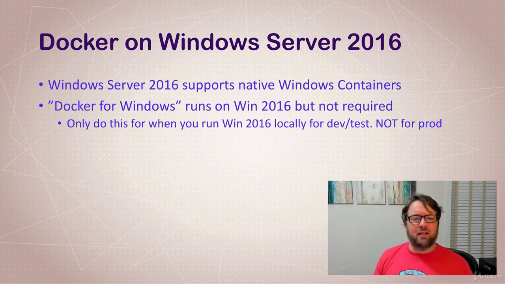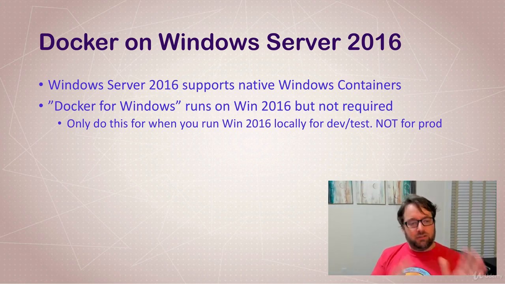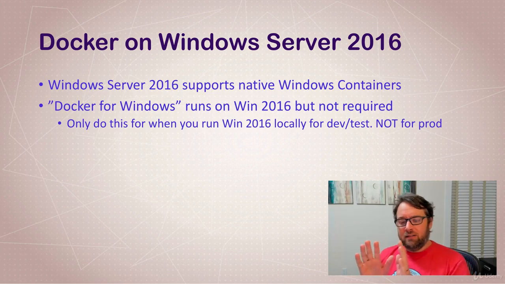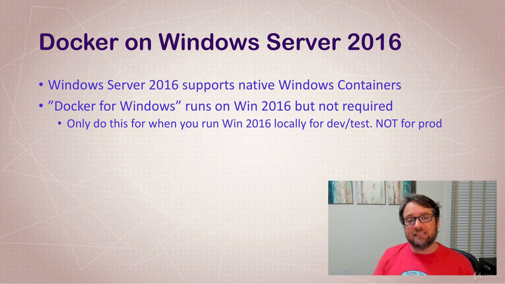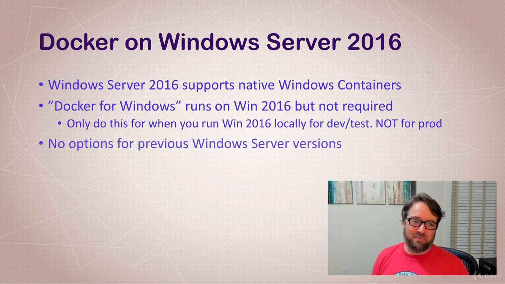So the only reason I would tell you to do this is if you had Windows Server installed on your local machine as a replacement for Windows 10, right? Some developers do that. They develop locally on Windows Server because that's the platform they use in production and they like to develop on that platform. So if you're doing that, totally install Docker for Windows. It'll give you a better experience. But if you're in production, don't do that. You really want to run Docker Windows containers natively on Server 2016, and if you're going to do Linux containers, you run those natively on Linux, not on Docker for Windows in production.